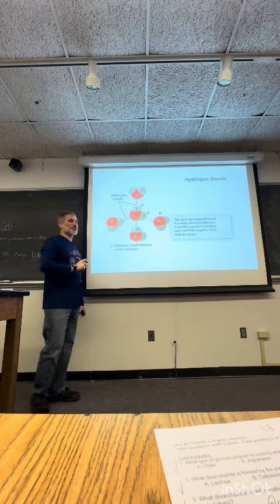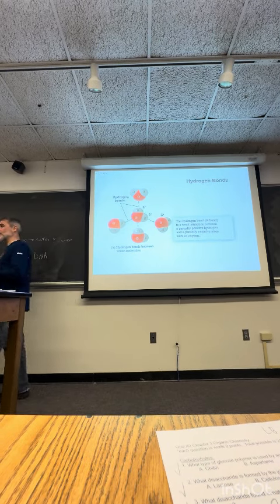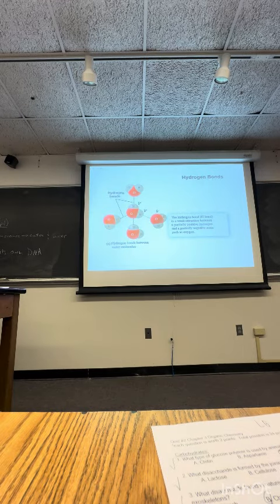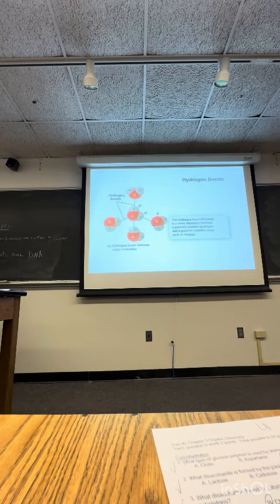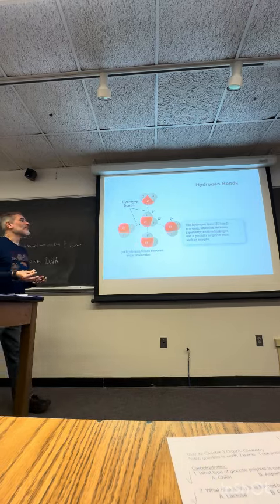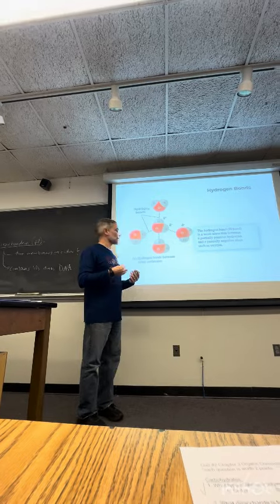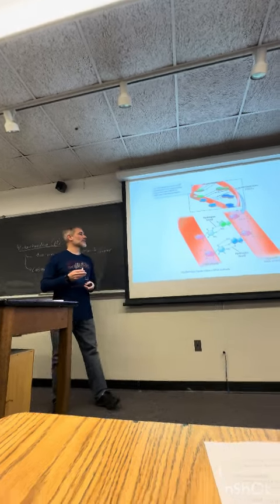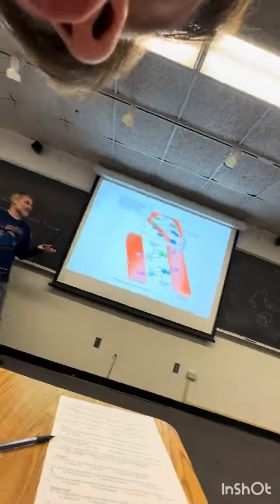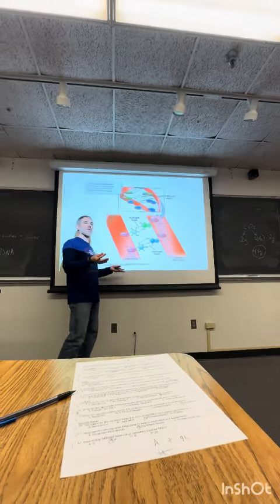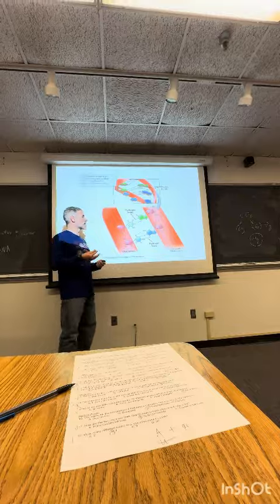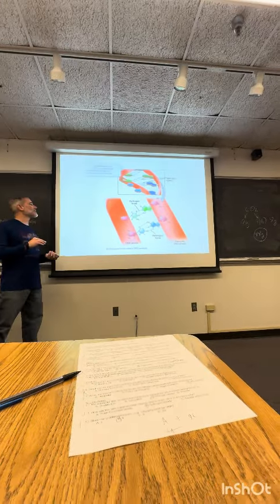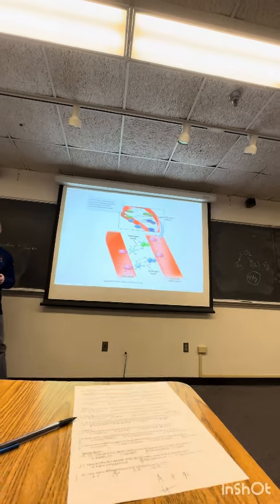And the advantage of a hydrogen bond is that it can influence the structure or the behavior of something, but it's easy to break. And being easy to break is not normally considered a positive trait, but it's reversible. So that makes it nice in nature because you can do things like form DNA double helices, and then you can do things like take DNA helices apart, right? What you need to do when you're replicating DNA or when you're expressing genes. So it's nice to have a bond that's permanent like a covalent bond, and it's nice to have bonds that are transient like hydrogen bonds. Both of them have a purpose in the cell.